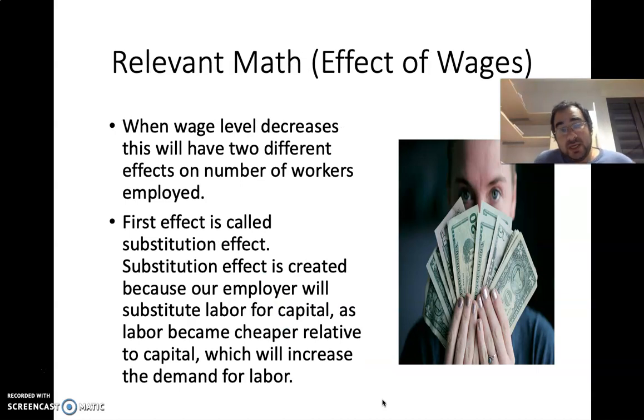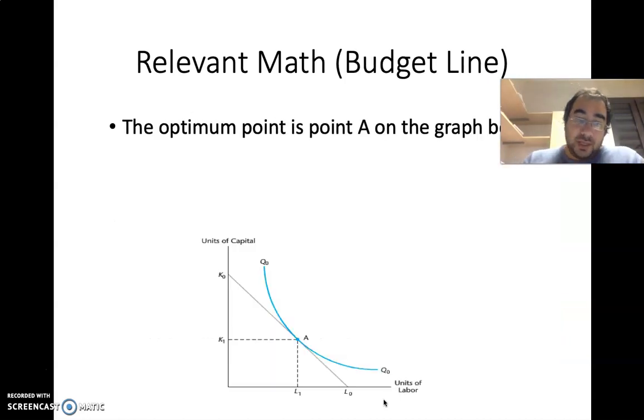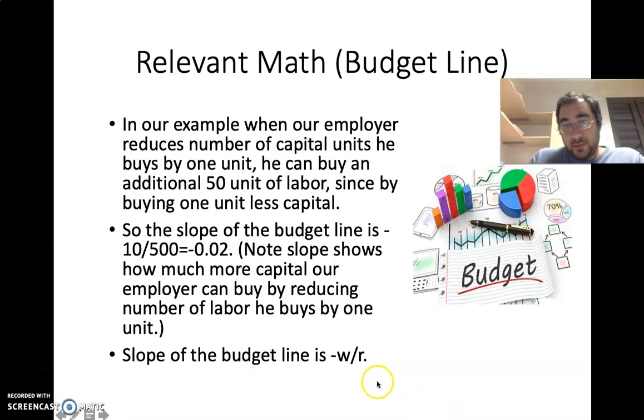Since the price is fixed, and we are able to sell everything we produce, we want to increase the quantity we produce to the highest possible level. What happens if wage increases? If wage increases, well, there are two effects. This line will go this way. It will become steeper.